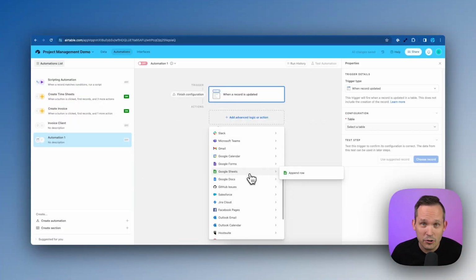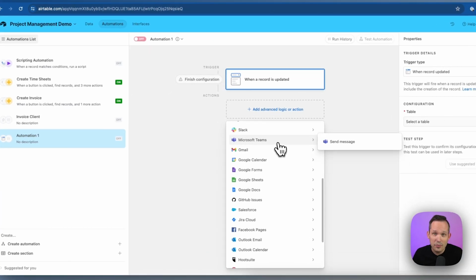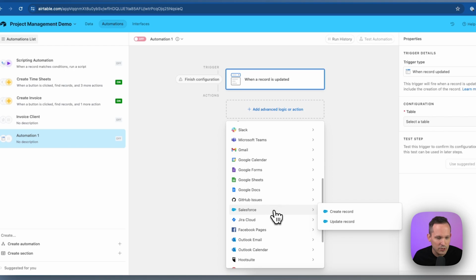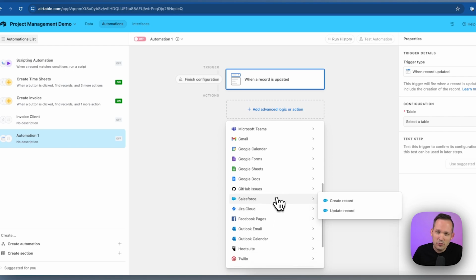Now, when it comes to integrations, in Airtable, you've got a handful of different options you can choose from, and they're kind of the big players that you'd expect. You've got some for document management and calendar management, and Slack for team notifications. There's Jira. So you've got a handful of different options that you can do with integrations right out of the box. But most of us who are Airtable consultants typically are relying on webhooks and then using third-party services, again, like Zapier or Make, to be able to do a lot of the integration work.